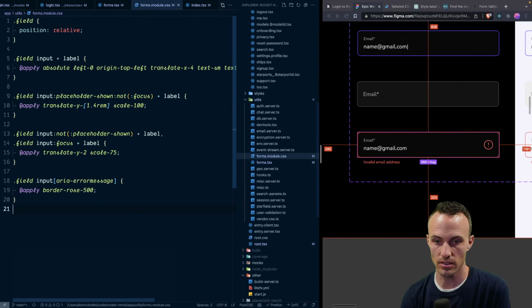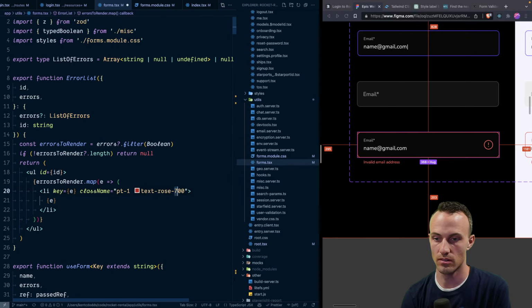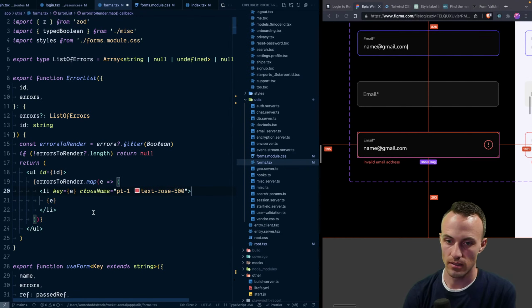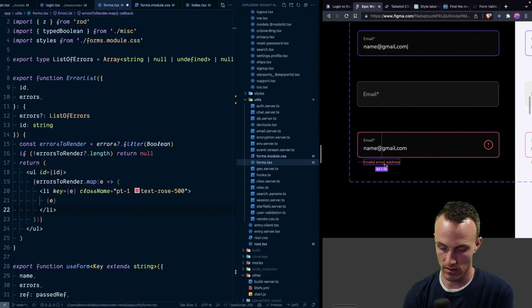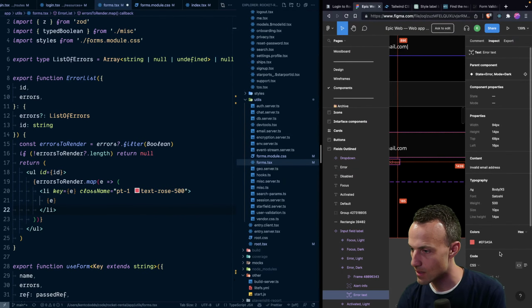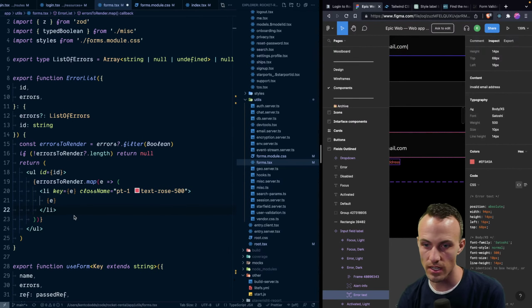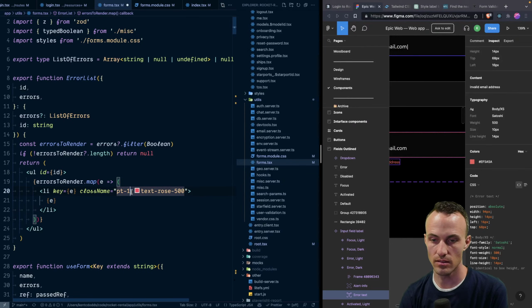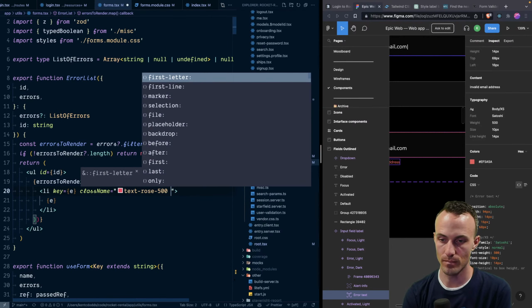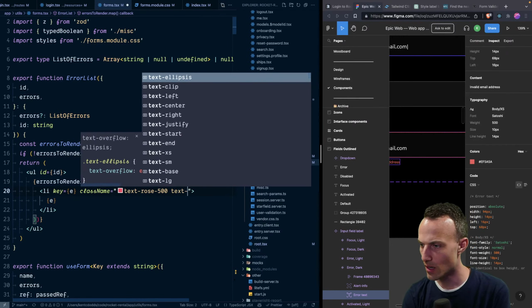So what's my color for this? Rose 500. And this is font size 6. Or 10.